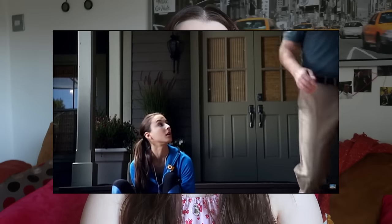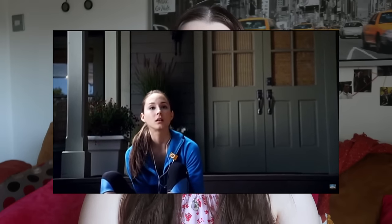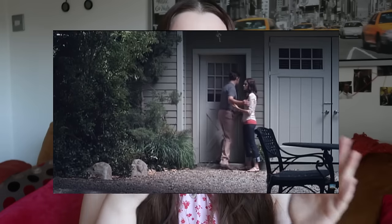The second scene is Spencer on her back porch in running gear, ready to go for a run with Peter. But he comes out the door, ignores her, goes straight to Melissa, and they go into the barn. I think this is supposed to be after Ren and Spencer's kiss. It's kind of a pointless scene — I feel like this one doesn't need to be added back in because all the Hastings made it very clear in other scenes that they didn't support Spencer.